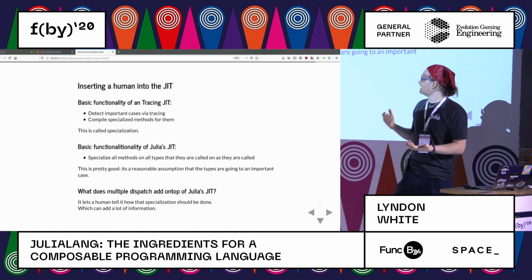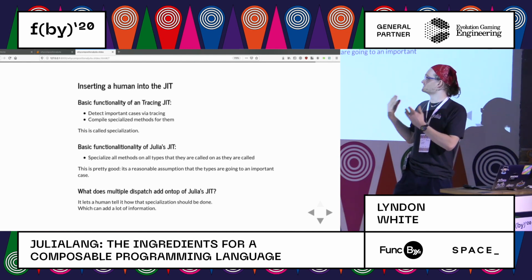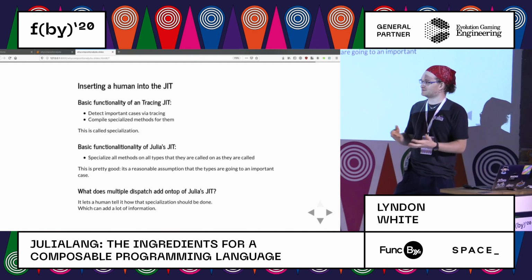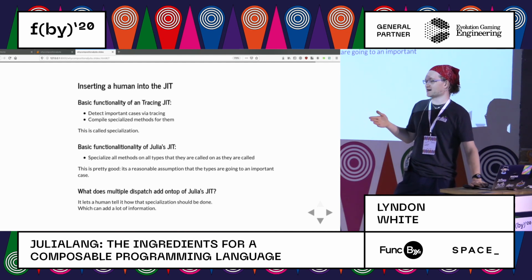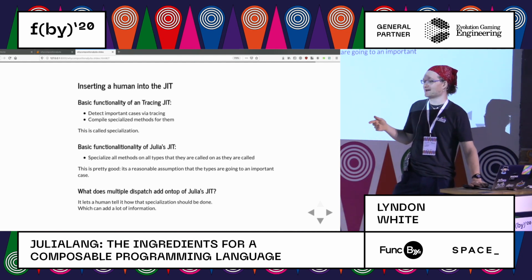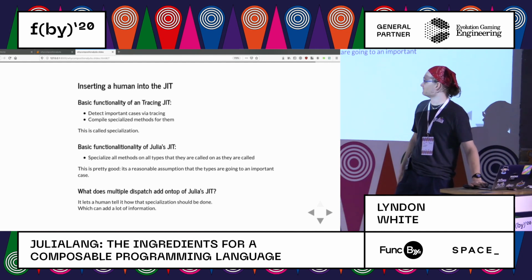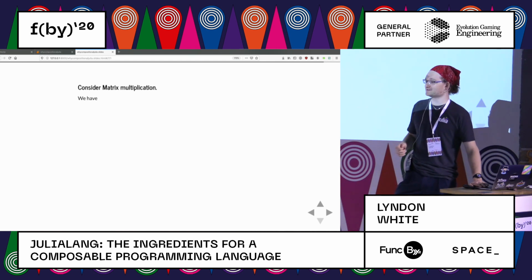So it makes sense that the types are going to be very significant, and we're probably going to be able to optimize something that's of a particular type. So specializing everything on types is probably a good idea. But then multiple dispatch is on top of and beyond the JIT. So just specialization on types will get you a long way. You'll hit better methods in terms of things like your code gen, what LLVM stuff you hit. You can eliminate some branches and that kind of thing. But multiple dispatch lets a human go in and say, actually, you can use this totally different algorithm. And that's great.